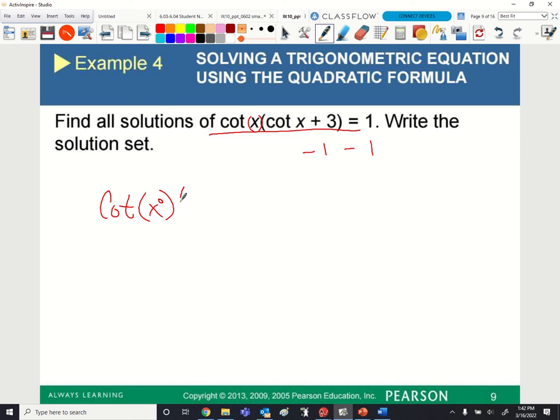The next one, we're going to open up that cotangent. So open, and then cotangent again, x degrees, close, plus 3, close. And so that's all of this right here. Now, I still have to do the minus 1. Put the minus 1 on the outside. Make the calculator do all the work for you, because you're just subtracting 1 from all of this. And that's going to equal 0 now. Enter it. Do it.